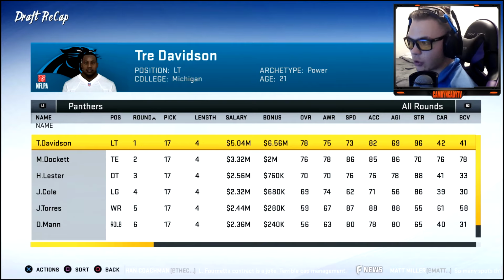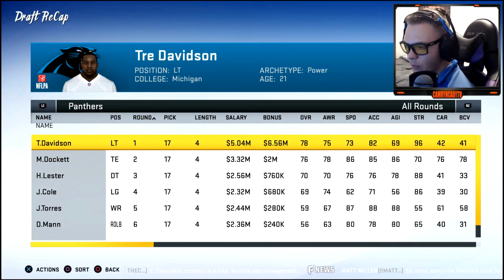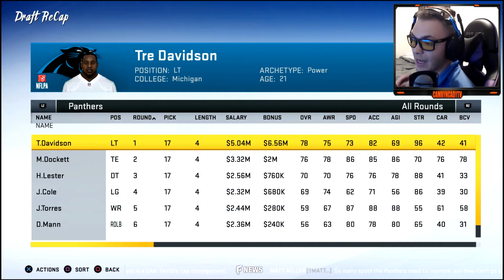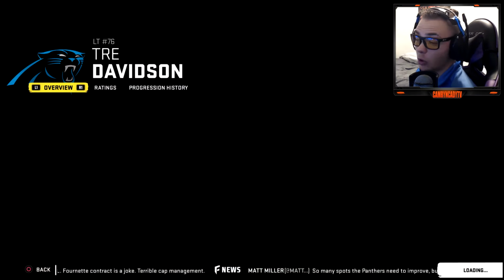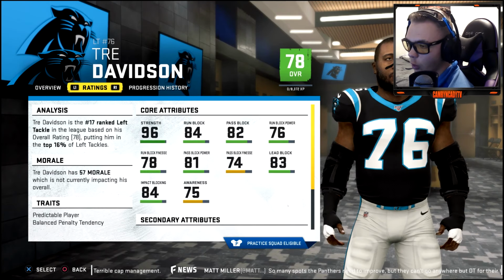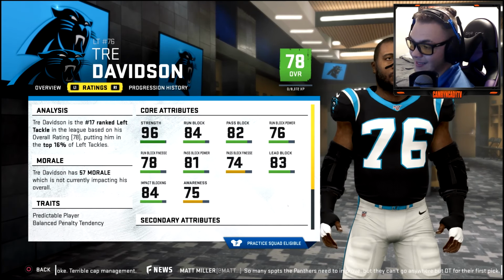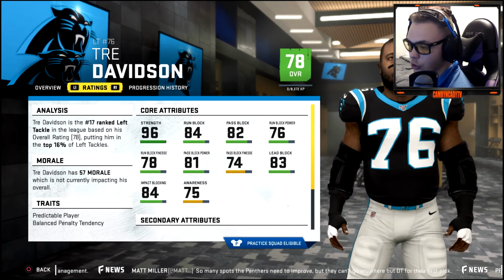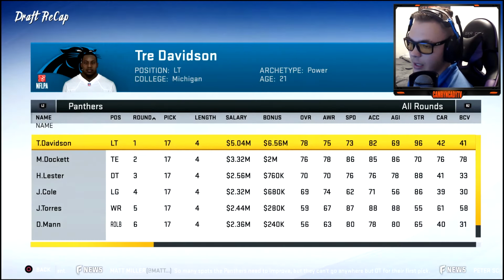All right, so doing a draft recap here, I'm really liking what we got. So I went after a left tackle, but my thought was to bounce him to left guard because I like where we're at with Moton at left tackle, but Greg Little still is really low in overall. So I went after Trey Davidson. He had a first-round draft grade on him early, so he ended up being a real nice guy for us. He's a 78 overall. He's got really good stats, 96 strength, pretty much good everything.